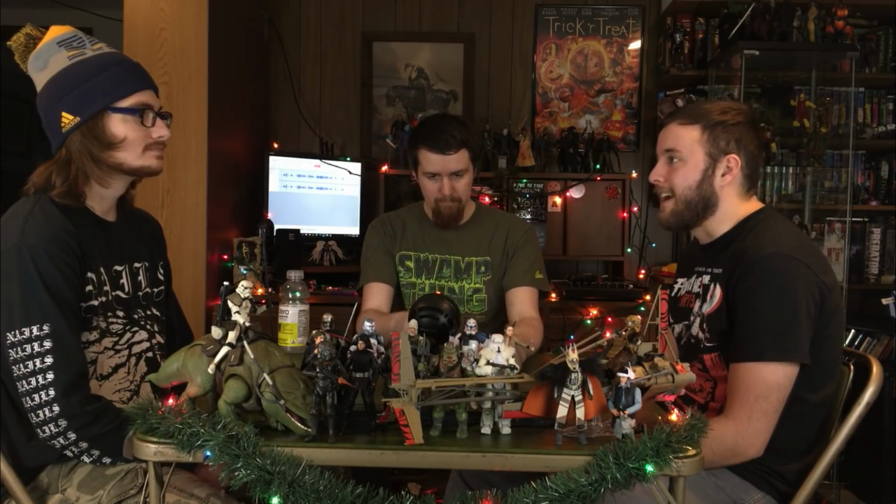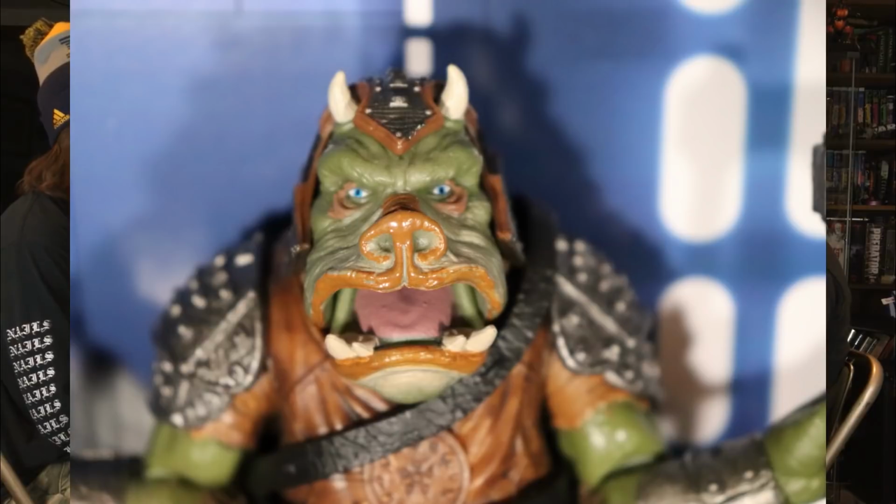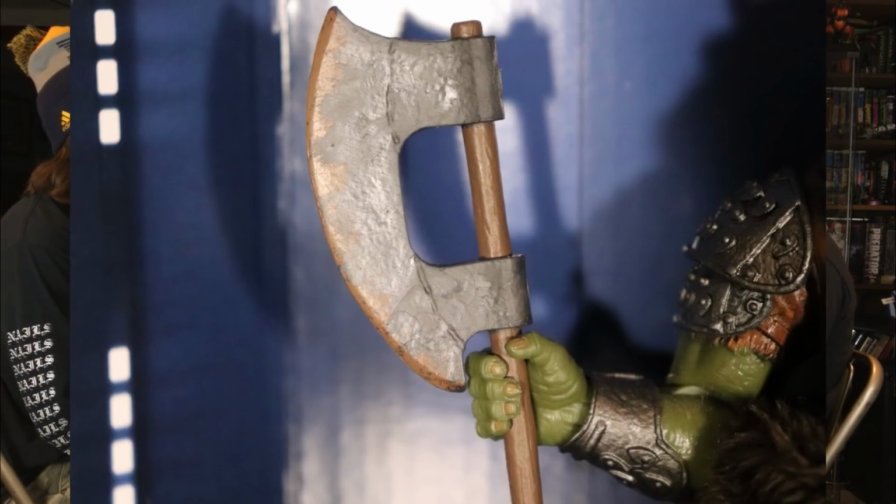Why are they not stocked? I remember when they were first released, we were on BrickSeek or something, and it said like 0.01% of Targets in the United States have this stocked. Although I will say, at least we were all able to get one. I have two. I found two in the wild. I don't know how. I got incredibly lucky. I found mine. Some little kid probably was trying to hide it behind some other crap. And I found it.